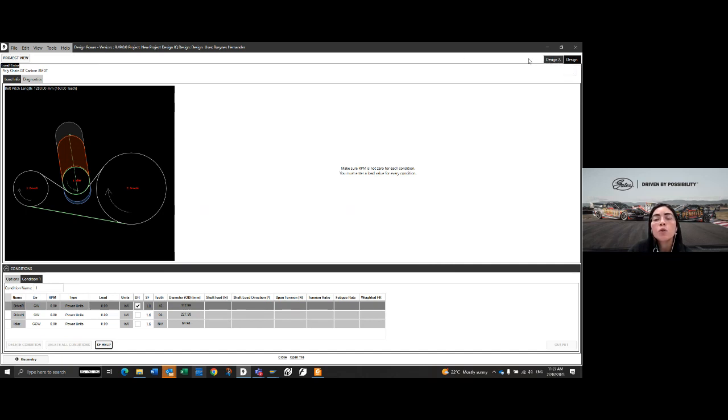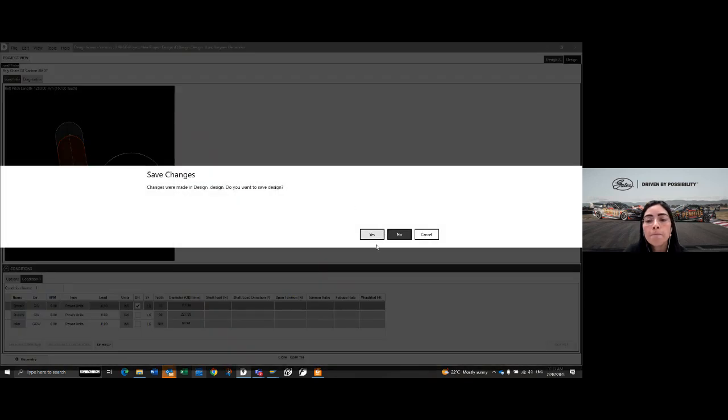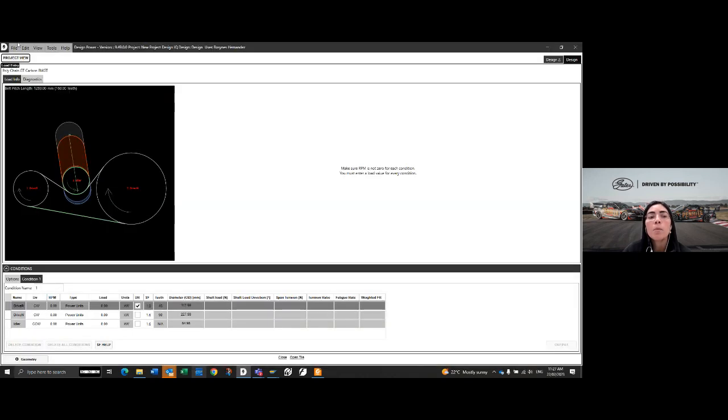You will have all the tabs on the top right side. If you want to come back to the project, you come back in here. I'm not going to go back at this moment because I need to save it, but you can come back to the project and rename it if you need. At the end of the program, you can rename it as well.